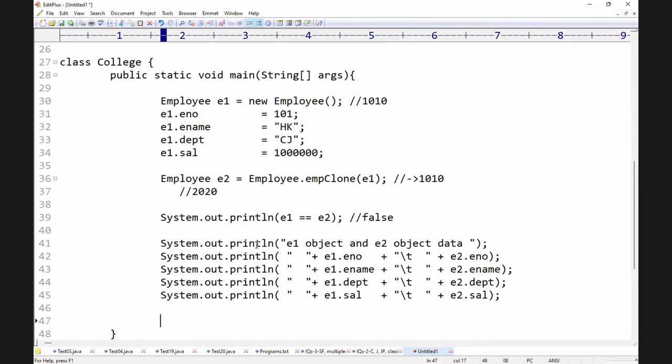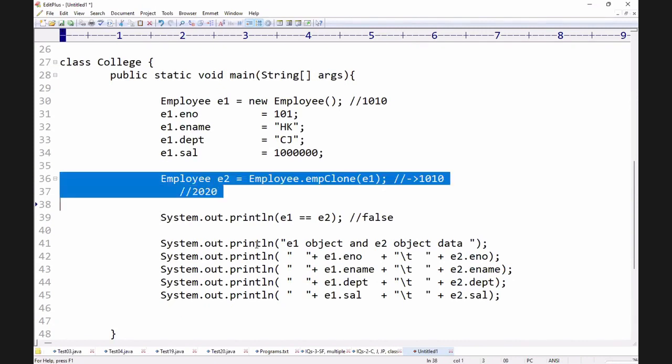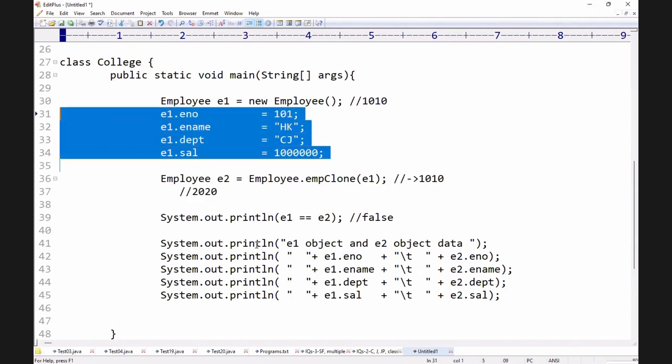Everyone answer. If I modify data in the E2 object, is there any effect to the E1 object? Why?